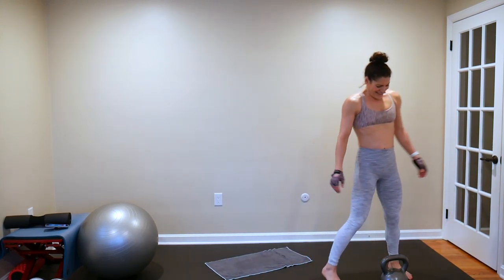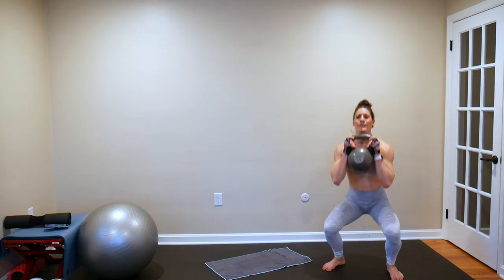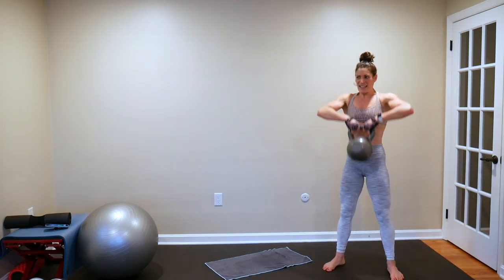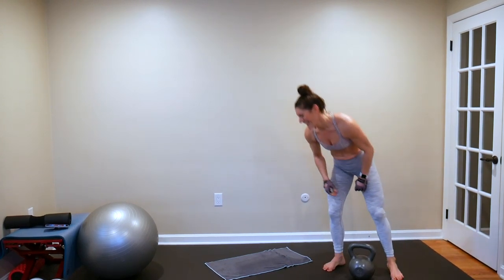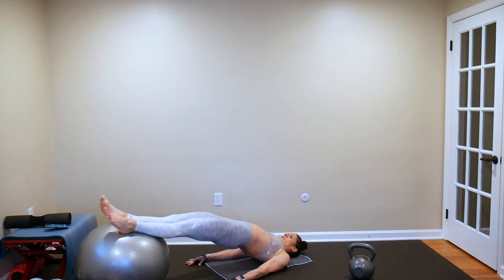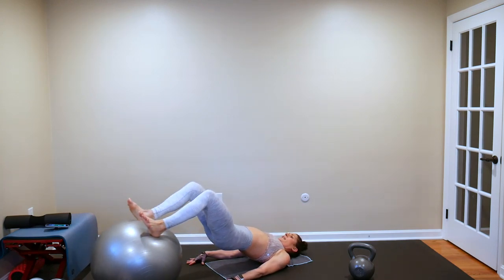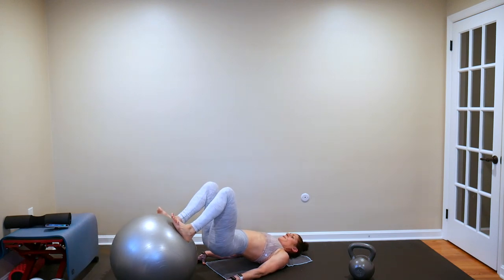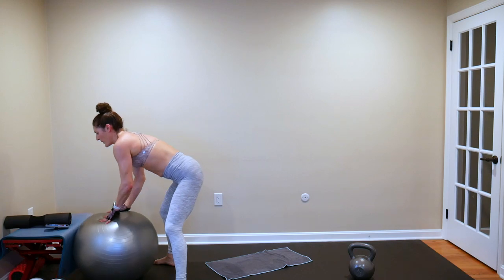Hang cleans. Maybe if I say it quietly with a smile, it's not so bad, right? Focus on each part of the movement. Hang it. Power. Squat. You got it. Just drop it. Nice job. Hamstring curls. We are halfway done with this Tabata pair. Press up. Pull in. Feel those burns so much. Hang cleans again.